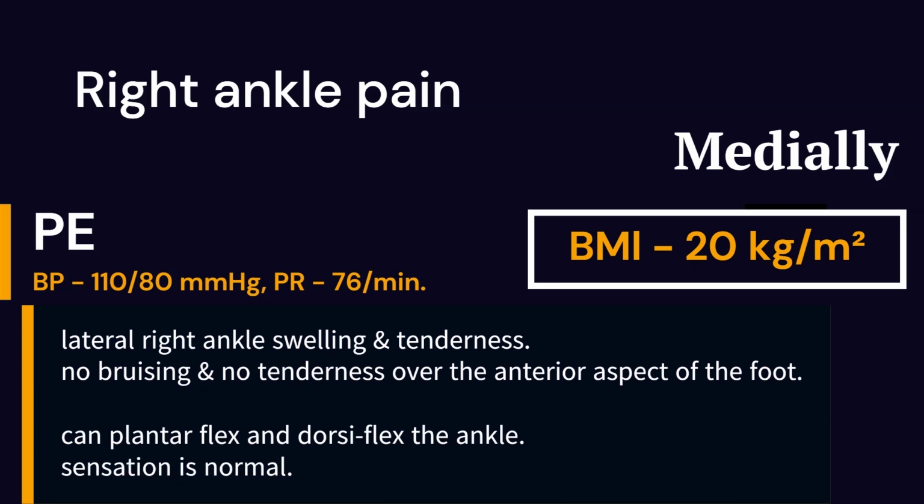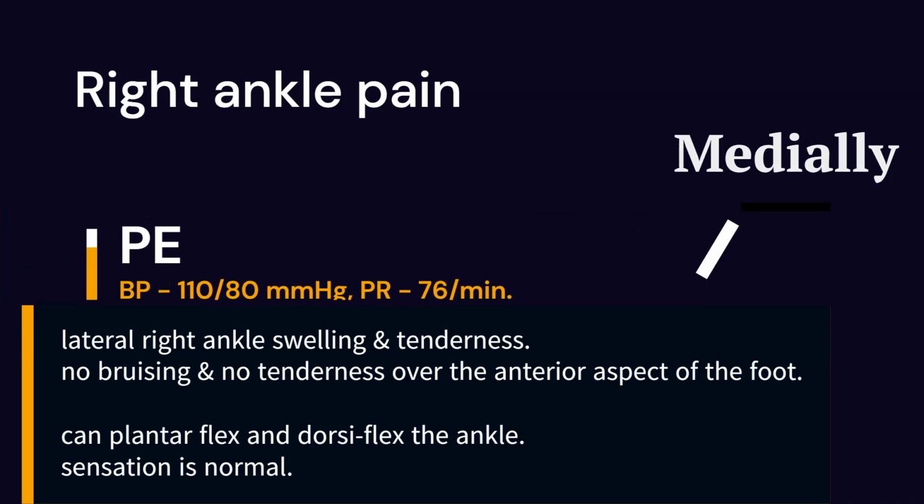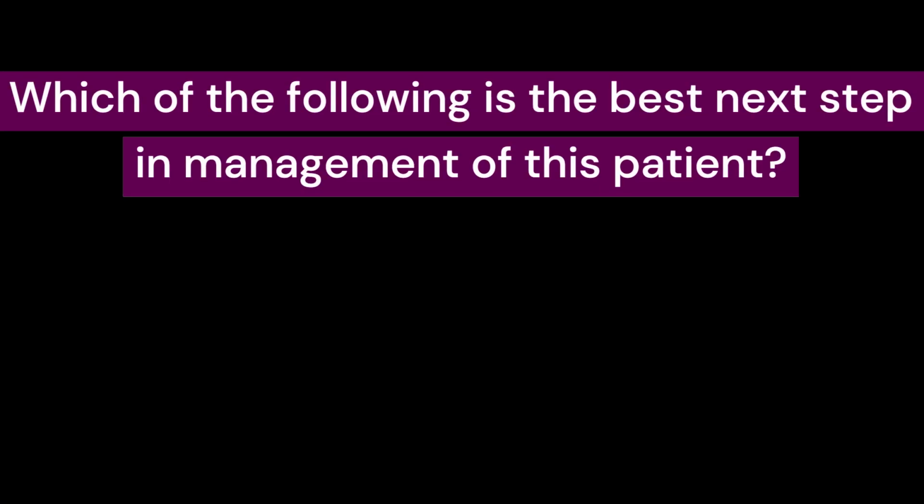The lateral aspect of the right ankle has significant swelling and tenderness to palpation over the lateral malleolus. There is no bruising and no tenderness to palpation over the anterior aspect of the foot. The patient can plantar flex and dorsiflex the ankle. Sensation is normal. The question is: which of the following is the best next step in management of this patient?